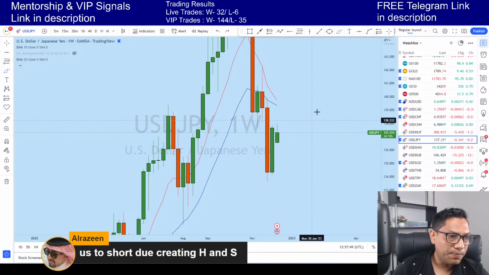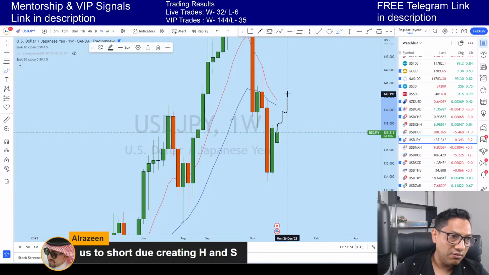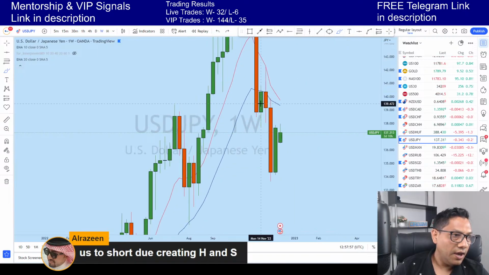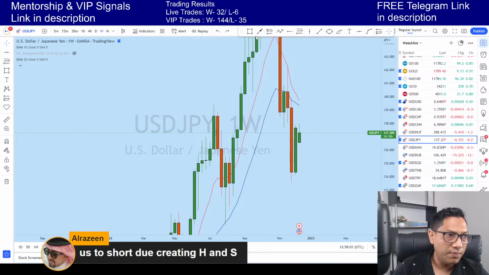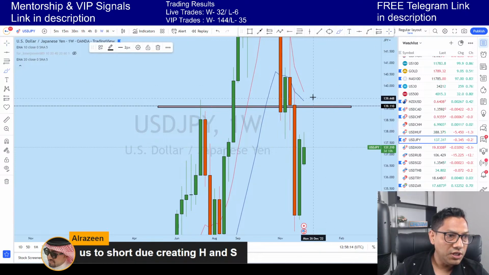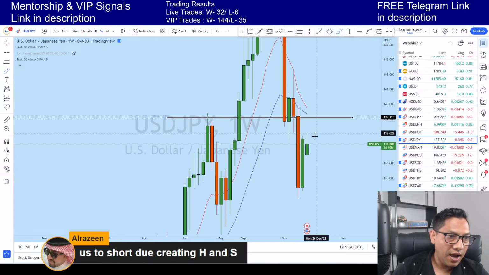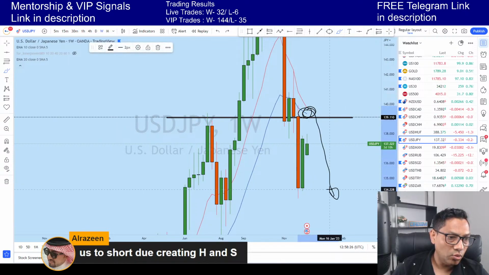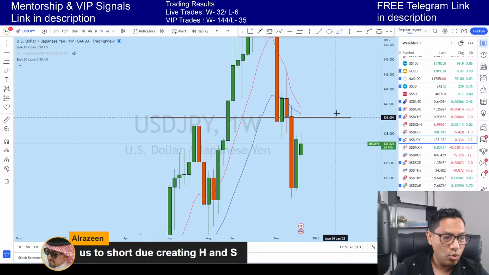Now what I'm expecting on dollar yen is that the price might rise up now, because you can see that there is a gap opening. The pattern will tell you how the price action moves. If we look at this price action here, there is a weekly 20 EMA in this area. The price will highly likely travel to that zone, create a test, and then we might see a move, or we could see sideways movement in dollar yen.